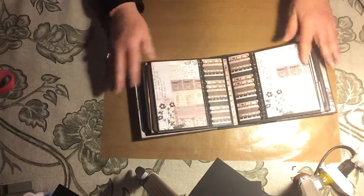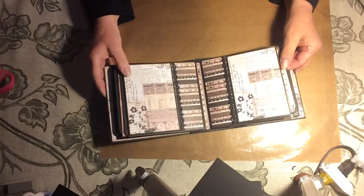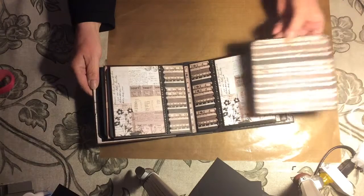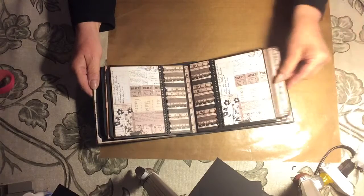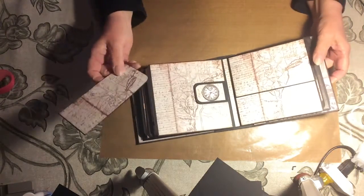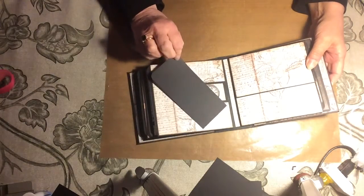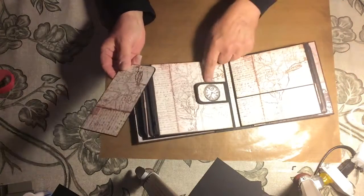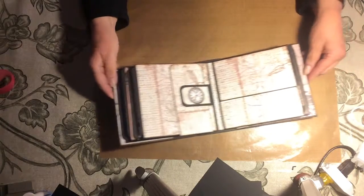Another pocket is just attached at the bottom with a little tag with a clock image on it. This side is left open — the two outside flaps are left open. You could attach pictures or leave it just decorative; it looks nice just the way it is. And then there's the photo mat for this particular page. On this side, there's some great map paper, and I just made a nice tag that tucks in there, plus another reinforced tab with a clock image.